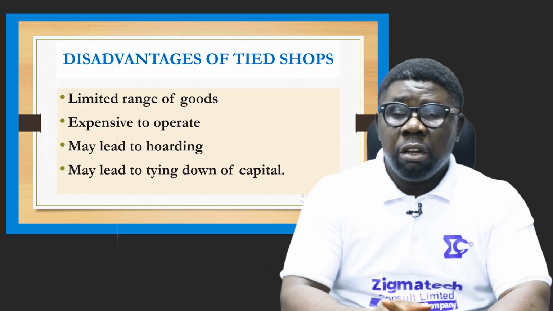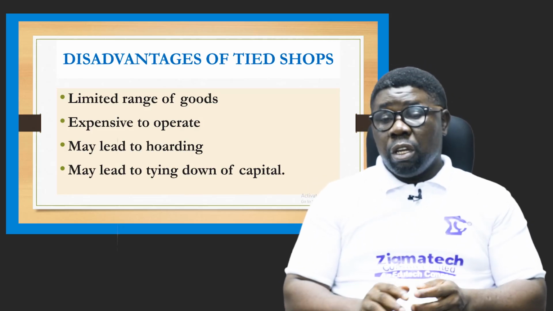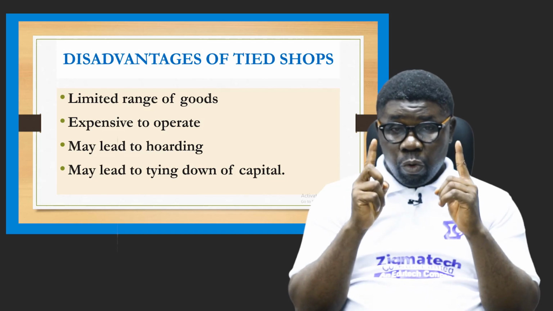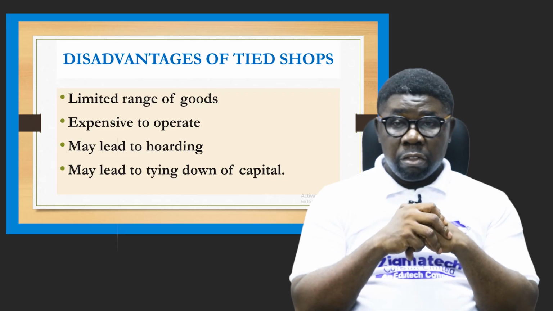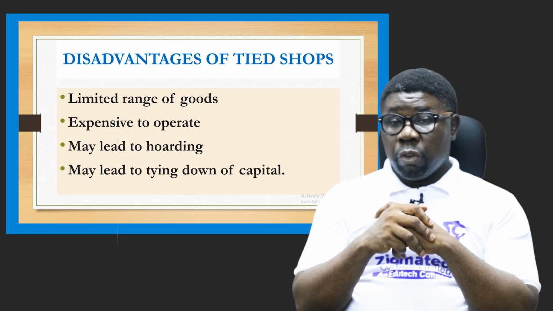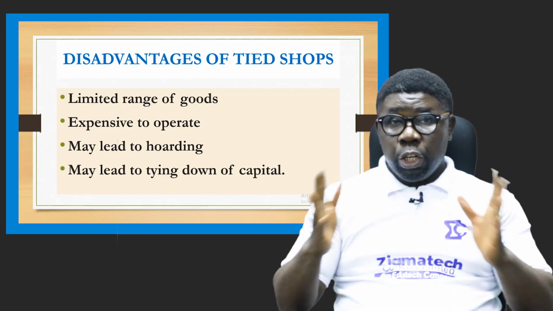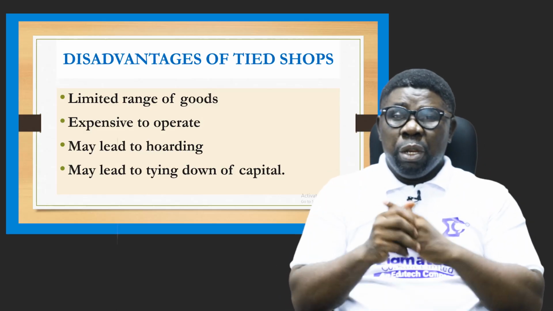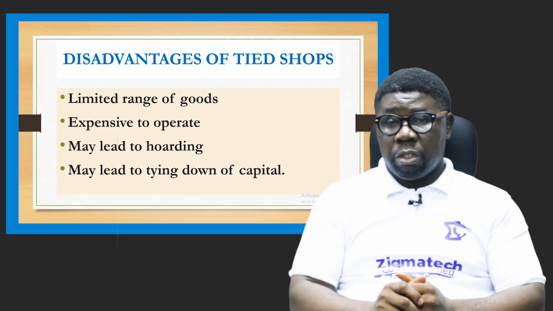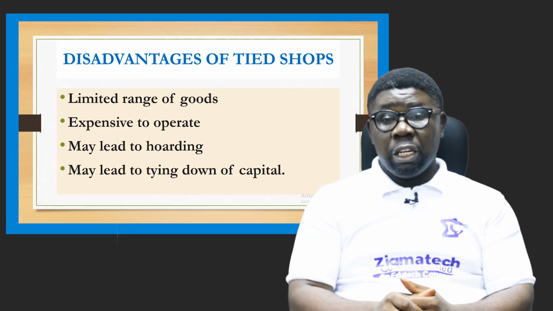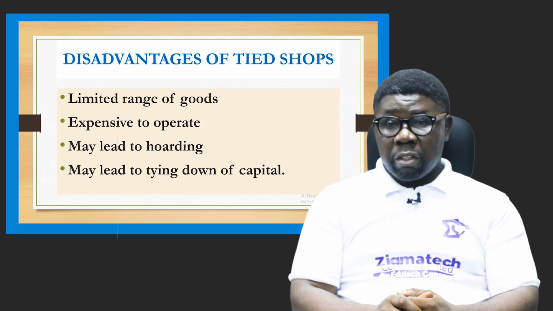Okay. What are the disadvantages of a tied shop as well? We look at it. One, it has a limited range of goods because they are constrained to one product line. They have limitations to the range of goods they can sell, so it's a disadvantage. Even though it can be expensively operated, right? It can have a building, of course. It can have a big shop selling only one type. You can call it a mini warehouse or a large warehouse where they stock only one product from the manufacturer. So they are limited to the range of products they can sell.